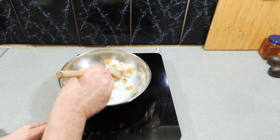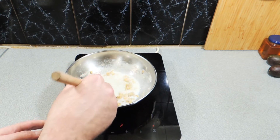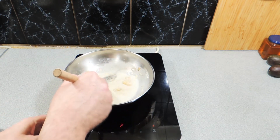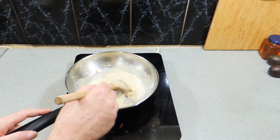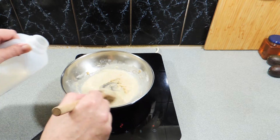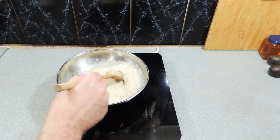Right, and now we can start making our sauce. That flour butter mixture is going to absorb a lot of that milk, and as it does become thickened, we're going to add in a little bit more milk as we go along. Keep stirring that. We don't want any lumps if we can avoid it. Alright, so keep stirring that around. You can see it thickening up a little bit. Add a little bit more milk.